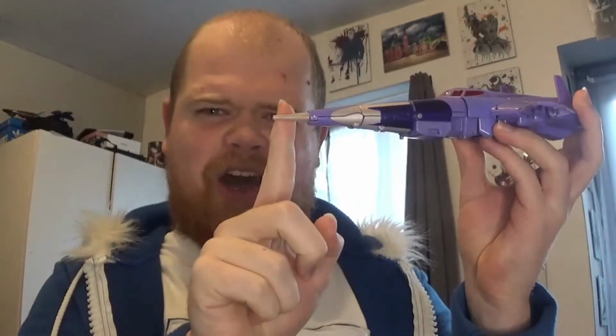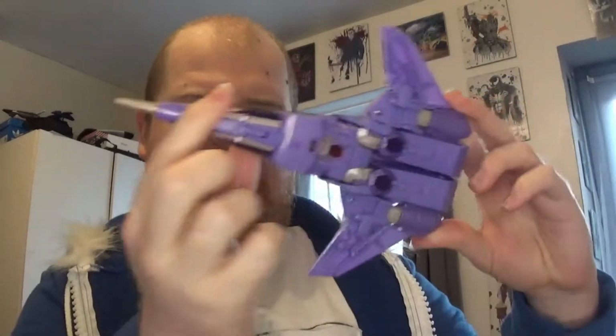Just about everything that was great about the movie designs, especially Cyclonus, can only be expressed in how perfect this jet mode is. Everything about it, from the forward-facing wings to the elongated nose cone, from the slanted cockpit to the lack of any egregious robot mode kibble, it all just screams awesome, and in a way that only a time as insane and glamorous as the 80s can get away with. It looks sleek, dynamic, dangerous, and at the same time, it doesn't let you forget what it is. A ruthless killing machine that'll probably make Luke Skywalker think twice about getting into an X-Wing.